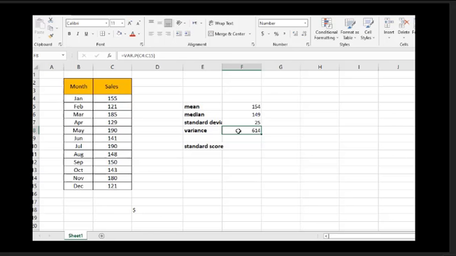Okay, but about the standard score, do you remember the formula? Okay, let me do it. If you want to compute the standard score for January, I should add a column for the standard score.